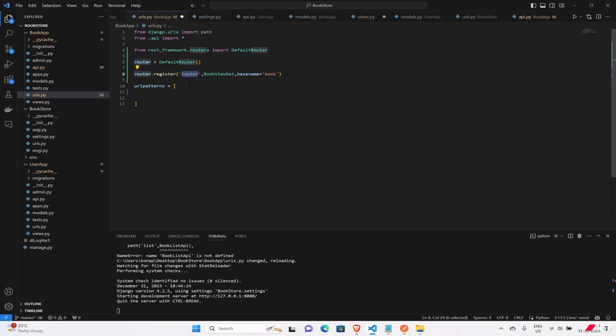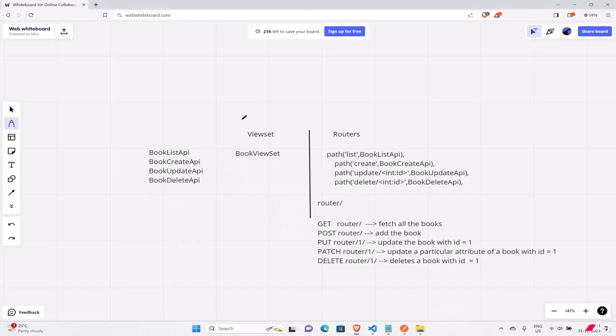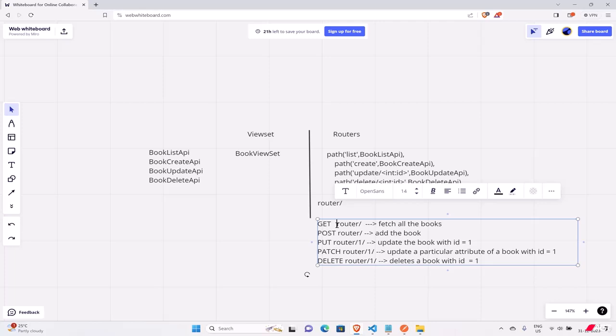Let us replicate the same whatever we have done in the whiteboard. But if you see in the project level URLs, all the book related URLs start with book/. So in the Postman also we have to start with book/. So here if I edit that whiteboard, the router will follow after book/. The same thing with all the requests. Book/. Here also book/. Here also book and then /.